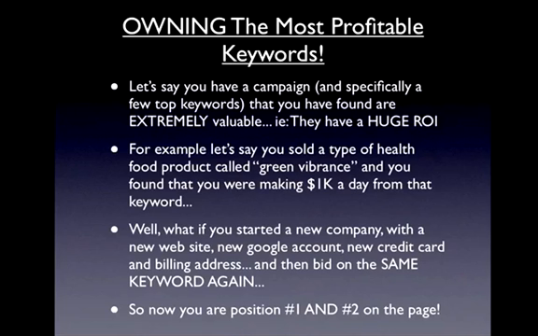So again, now you'd be position number 1 and number 2 on the page. And guess what? If you were still profitable, what if you opened another company and then you were number 3 on the page or number 4? I've heard rumors of people that, out of the top 7 or 8 spots for a certain keyword, have like 5 of the top 8 spots. They just found keywords that are valuable, and they just duplicated their success, found a different business partner, a different business partner, a different business partner, opened up multiple different businesses under different names, different websites, different credit cards, different Google accounts, and now they're getting a piece of the action on 5 different positions out of the top 8 positions in Google. I mean, this is just amazing.